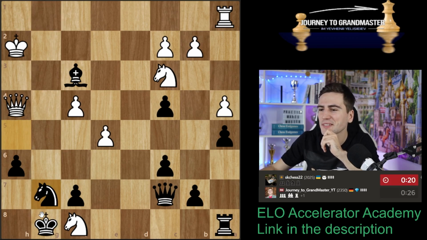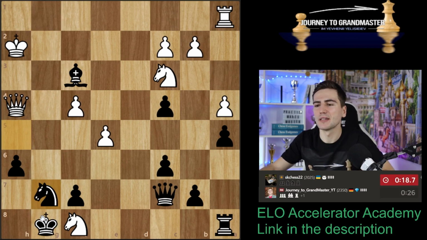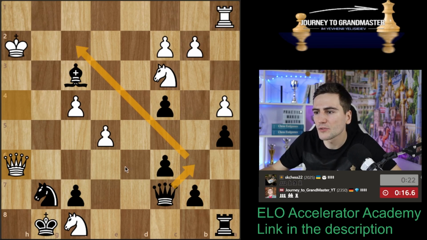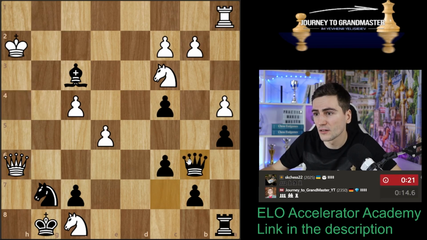I do feel like with an extra piece I should be able to deal with his threats, and if I do, I just win immediately because I have an extra piece. Yes, so rook g1 is coming. What about queen b6? Threatening queen f2? Maybe, yeah, no, he cannot do that. Queen h7, I mean, I just take. Yes, you can win my rook, but I'm going to give you a checkmate.